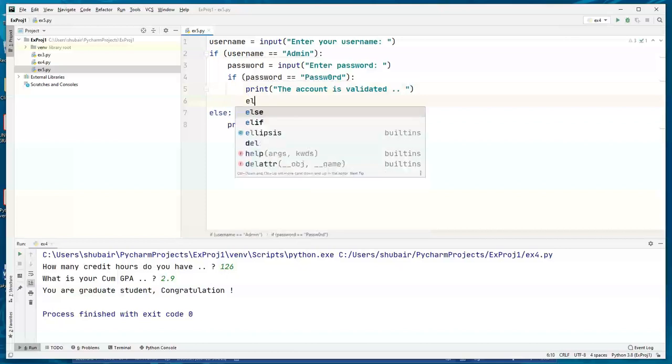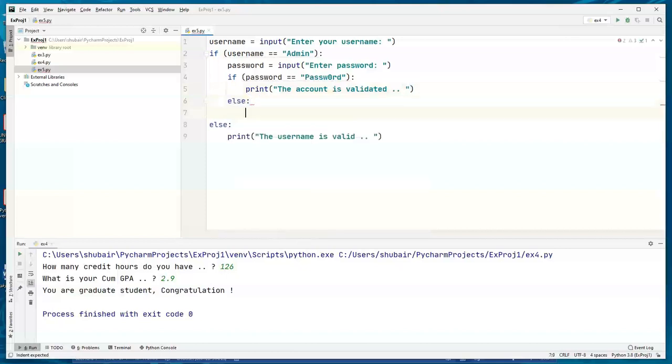Now, this is the if statement, and this else is for the if statement. If the password entered is not equal to this password, this else will be executed. So in this case, I'm going to tell the user that the password is not valid.